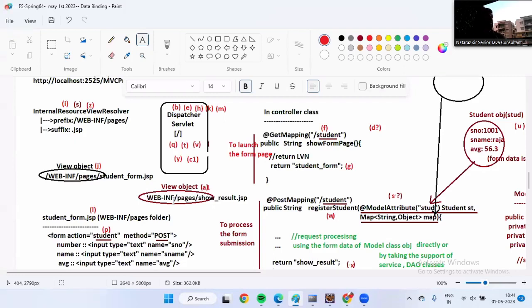What does this A1 have? The physical view component name. This view object goes to where? B1. This view object goes to dispatcher servlet.